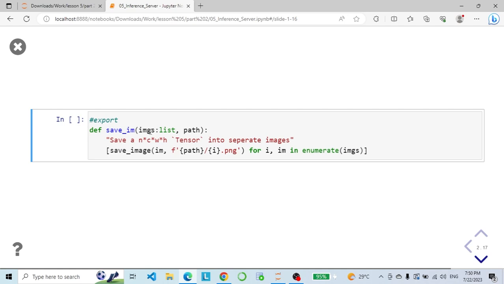And path is a directory where the images will be saved. So the function uses list comprehension to iterate over each image in the list and save it as a separate image file in the specified directory. The image file names are generated by concatenating the index of the image in the list with a .png file extension.